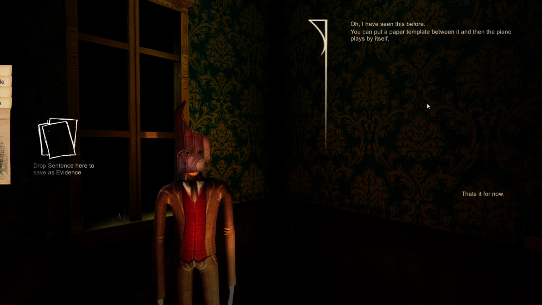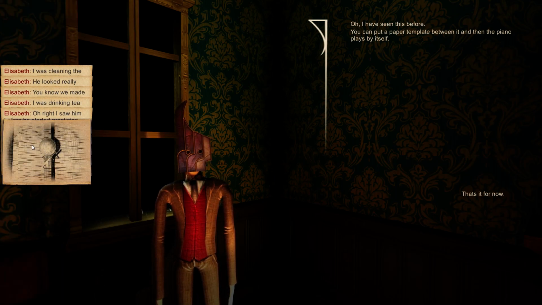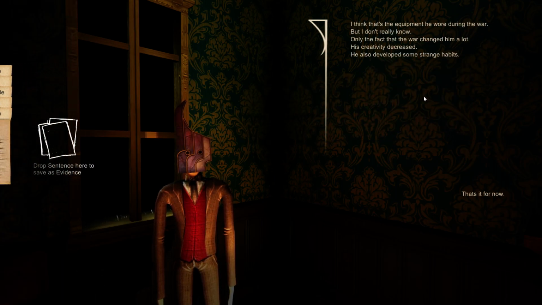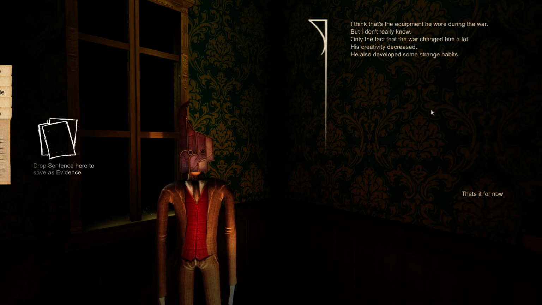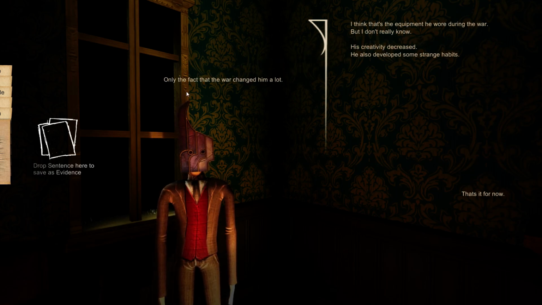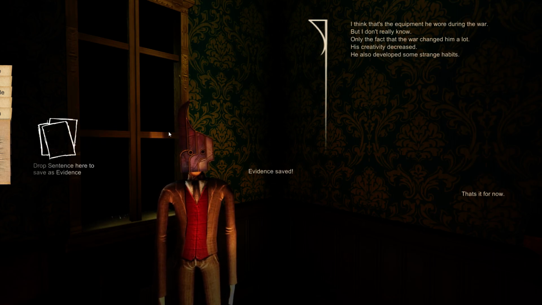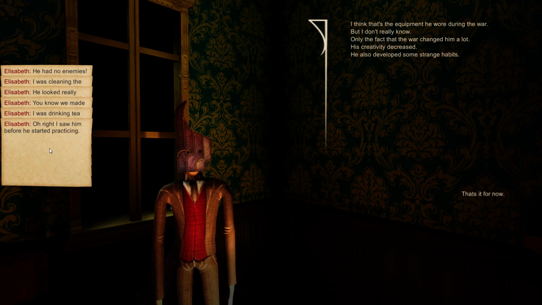Oh, I have seen this before. You can put a paper template between it and then the piano plays by itself. But why? I think that's the equipment he wore during the war, but I don't really know. Only the fact that the war changed him a lot. Oh, really? His creativity decreased. He also developed some strange habits. Okay, I wonder what strange habits.